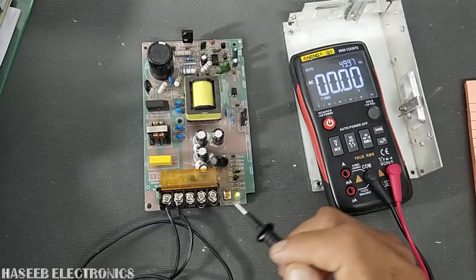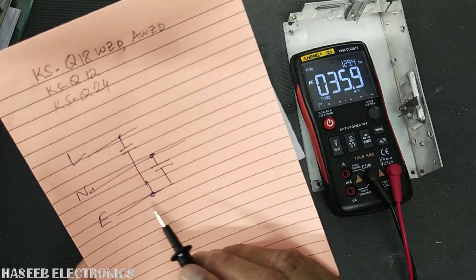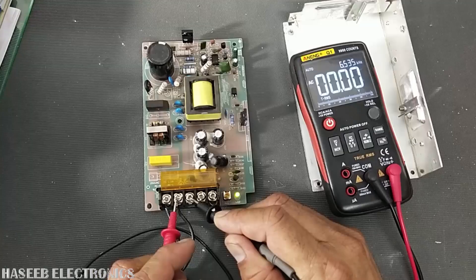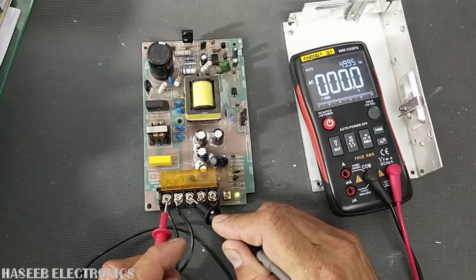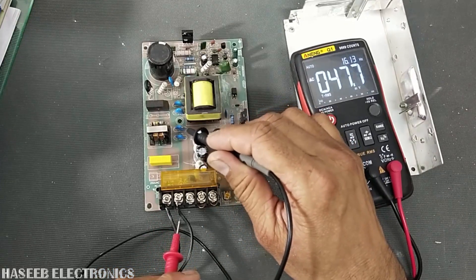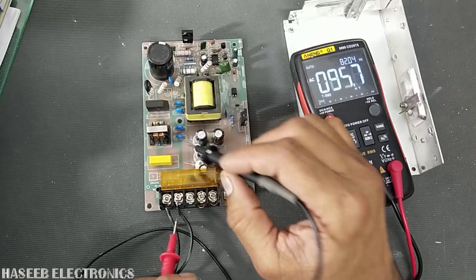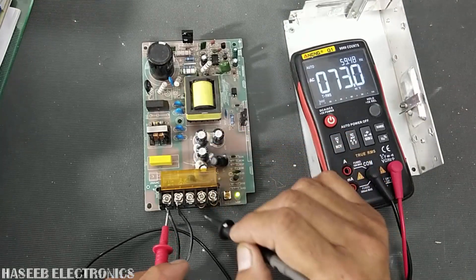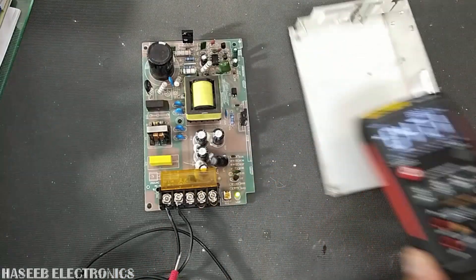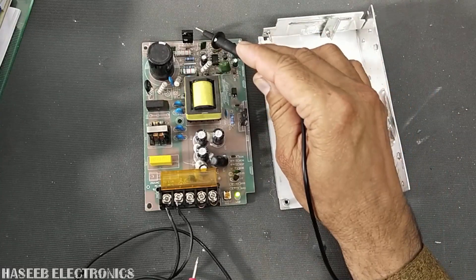When we connect it to ground, it creates a zero reference to remove noise, because that pole is then tied to the zero point. If any one of these two Class Y capacitors becomes short circuit, it will expose the full line voltage to the chassis. That is the first condition to check.